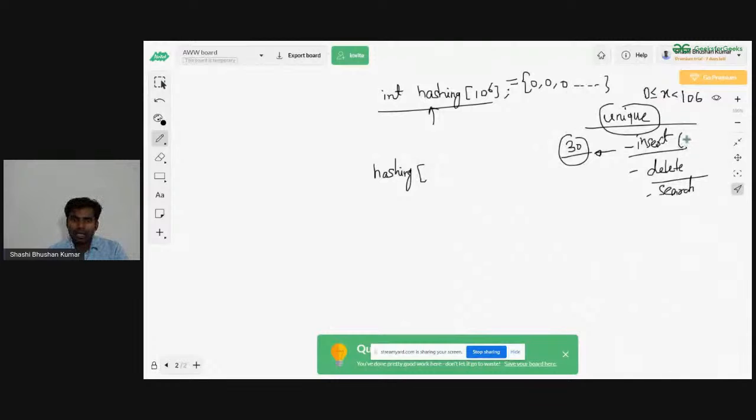I'll simply mark the value at that index as 1. Let's say again I'm inserting 20, so I'll again mark 20.